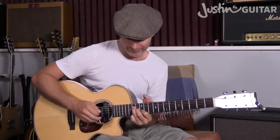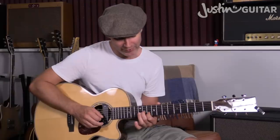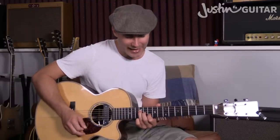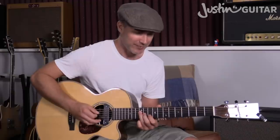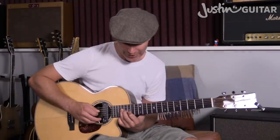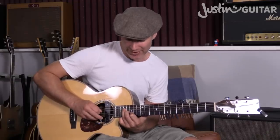The last thing I want to mention is this little intro thing. It's 1st finger on the 10th fret of the 2nd string, 2nd finger on the 11th fret of the 3rd string, and 3rd finger on the 12th fret of the 4th string — a really lovely chord, this is a D add 9. Nothing on the thickest 2 strings: 12th fret, 11th fret, 10th fret, open. If you move that up 2 frets you get a different way of playing an E chord, and if you move it up a further 3 frets — 1st finger at the 15th fret: 17, 16, 15, open — you definitely need a cutaway for that.